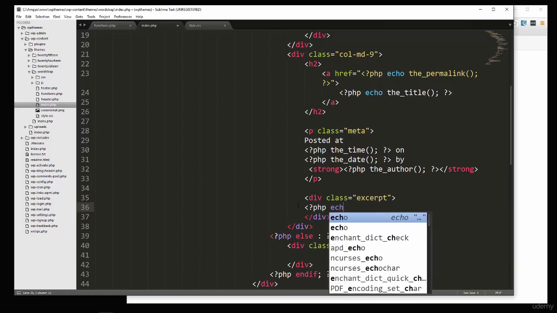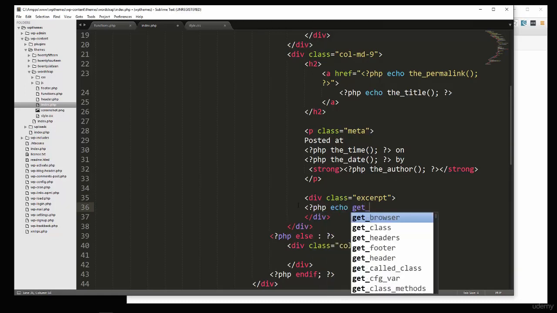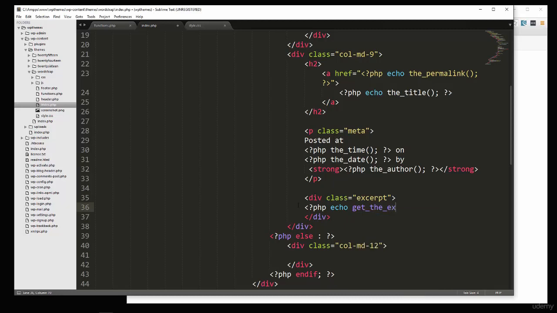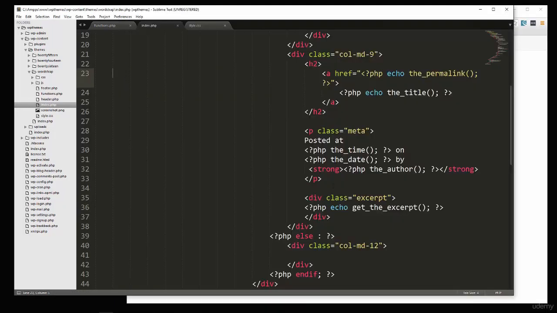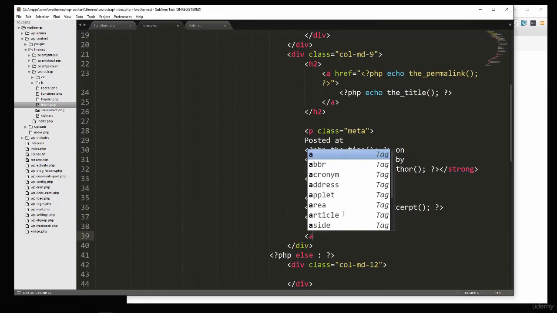Alright, and then let's do PHP echo get the excerpt. Okay, let's see if that works. Alright, that looks good.